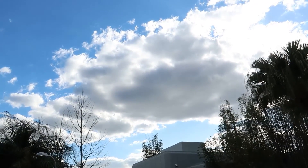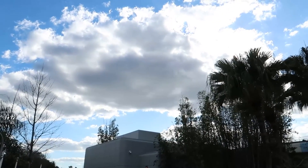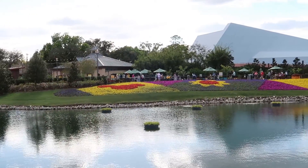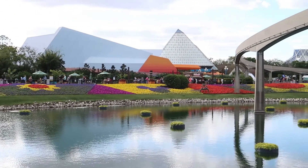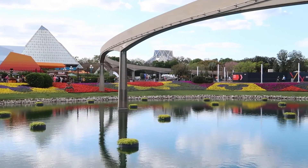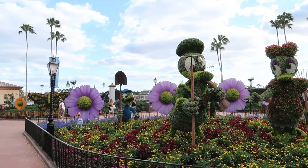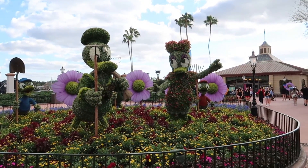So I said it was really pretty outside with no rain in the sky, but Florida decided it was going to change its mind — we're going to get some rain clouds. But just look how pretty this looks. I feel like this is why everybody loves this festival so much — it isn't even about the food, it's really just the beauty around the whole entire park. Wow, I love these topiaries here, they're so cool, everything's just so pretty.